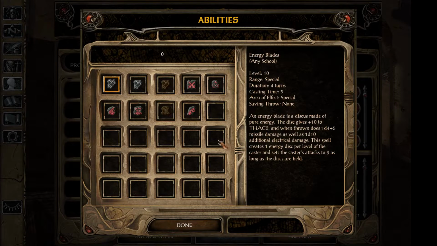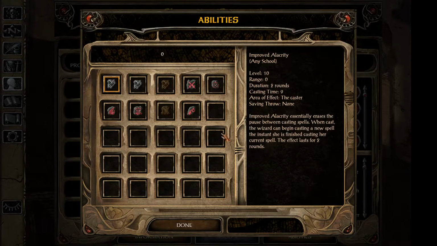But anyway, mages also have access to energy blades. Then there's improved alacrity, which for 2 rounds gives you aura cleanse, which means that you're not going to be bound by the limitation of 1 spell per round. So you can basically unleash a barrage of spells one after another, especially if they have a short cast time, over the course of those 2 rounds.